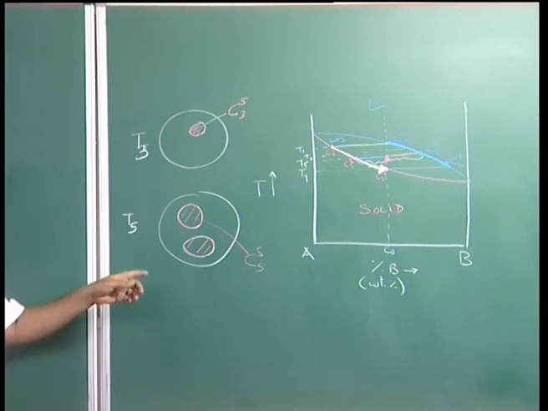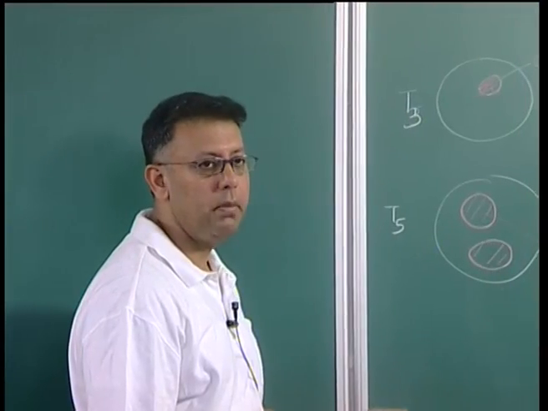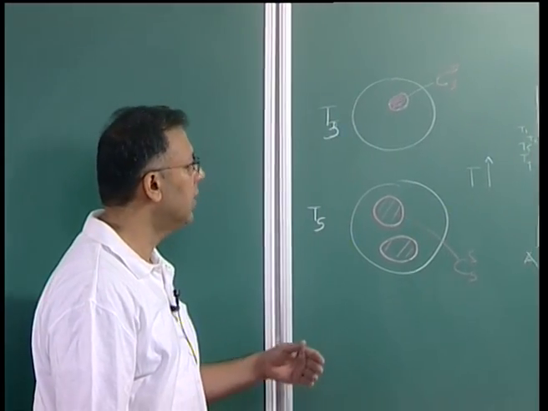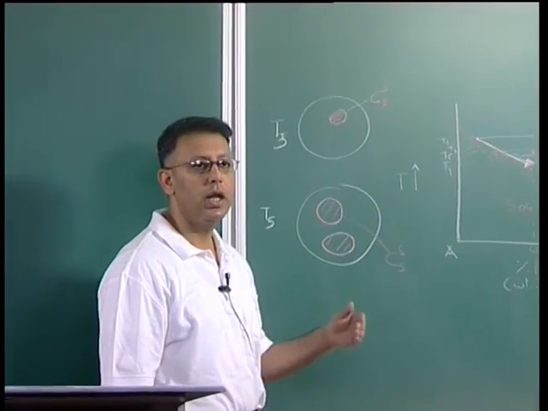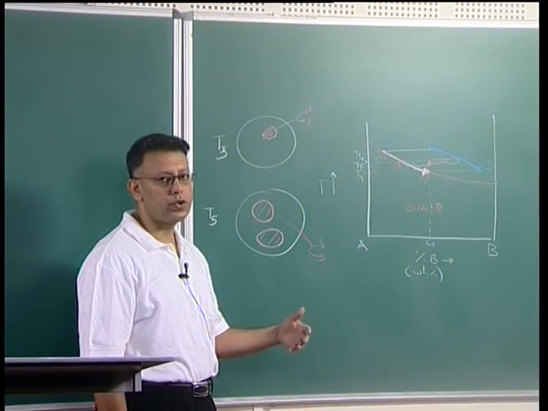So, this is an important point to note, that when I try to overlay cooling curves on an equilibrium phase diagram, I have to note that I still assume that equilibrium is maintained. That means the compositions have to change in accordance with the phase diagram, and these compositions change along the two phase coexistence lines.